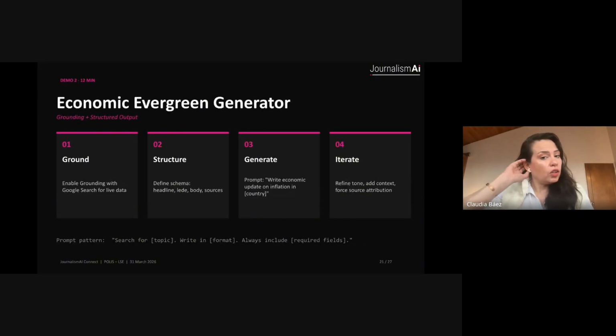This is an economic evergreen generator, and we are going to connect this app with Google Search for live data. This is a new feature in Google AI Studio.